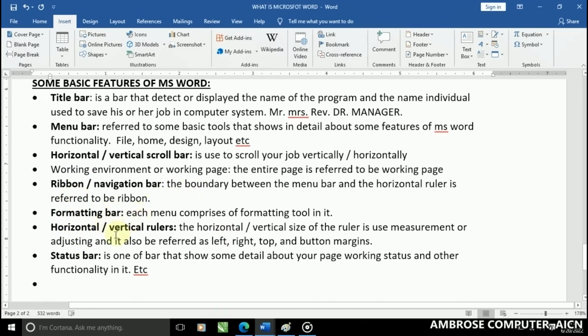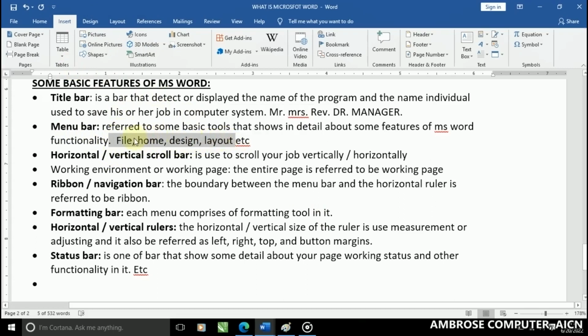we have another one again, which is the formatting bar. Each menu comprises formatting tools in it. Remember I told you that we have what we call the menu bar, like File, Home, and other things.